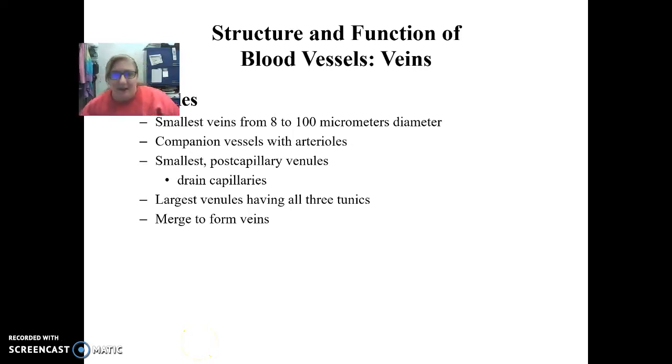Welcome back to Lecture 2. So now we're going to be talking about the venules. We had just finished talking about capillaries and capillary beds. Venules are what pick up blood from the capillaries, or if the capillary beds are closed, then from the arterioles through that thoroughfare channel. Venules are the smallest of our veins, and they merge together to form small and medium-sized veins. And those are going to merge together to form the large veins.